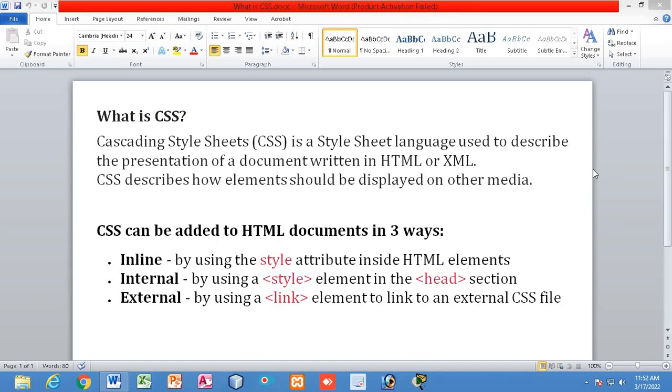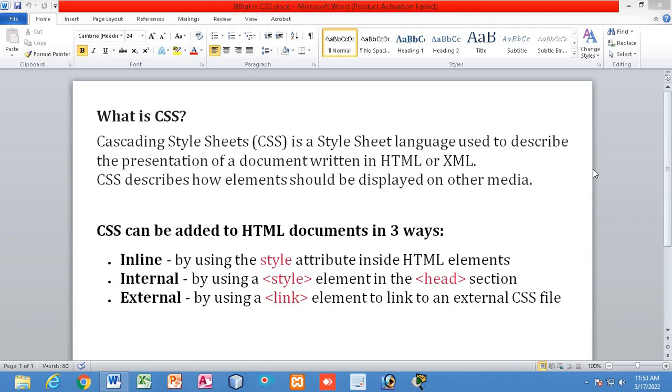External CSS means we write the CSS properties and values in an external file, and that file is linked with the document using the link tag. This is how we can write CSS in three different ways: inline, internal or embedded, and external. I hope you have understood.